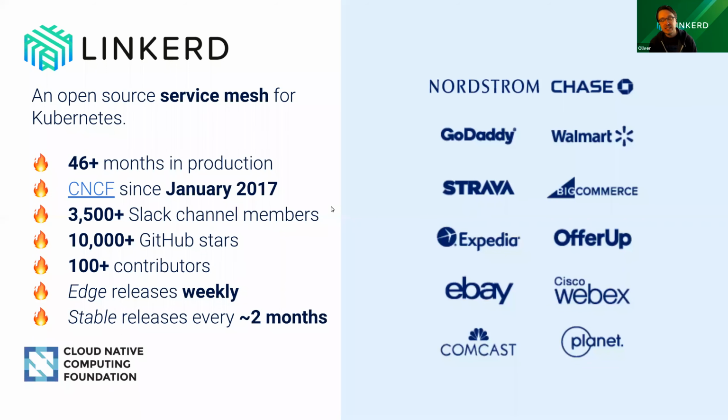So Linkerd is an open source service mesh. I've been working on it for almost 5 years now. And we donated it to CNCF early in its life in January of 2017. Since then, it's been in production at a number of companies, including some of the big ones you see here, and many more. We've got a very active Slack channel, an active GitHub. Everything is done in the open. We're committed to open governance, unlike some other notable service mesh projects.